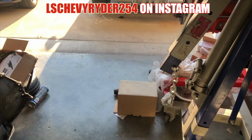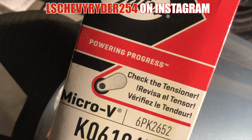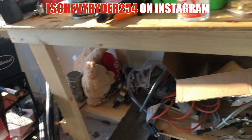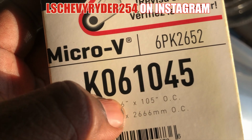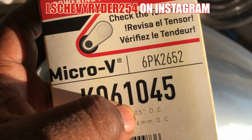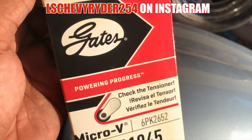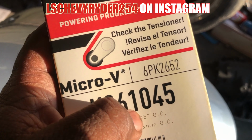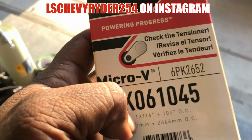The last belt, I got the wrong belt. Hopefully this one will be the right one. I learned a little bit about the part numbers while going through this whole ordeal. Basically, 6 means 6 ribs. That last one said 7. And 104.5 is the actual amount of the belt that you can use. It's 105 outside circumference, but 104 and a half is what you need, and the tensioner takes up the rest of that.